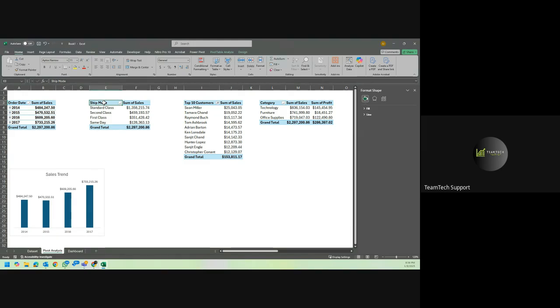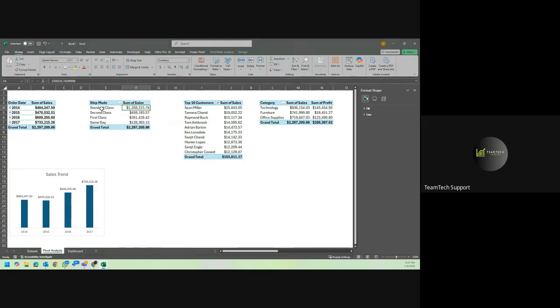I'm just thinking. Typically, one could want to see, if it is the requirement of your stakeholders, of your boss or whoever, or if you want to have the values this way, you could. But for me, I think I just want to see which of the ship modes make the most sales.